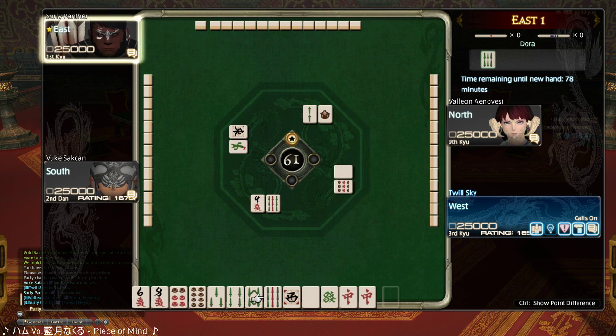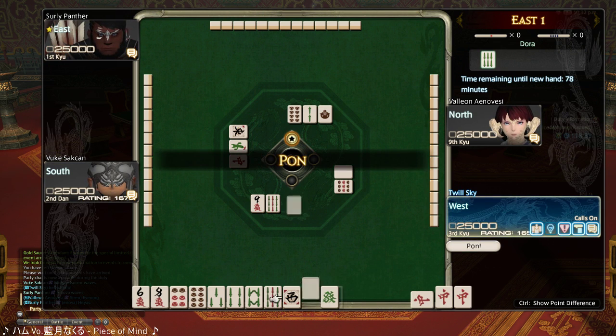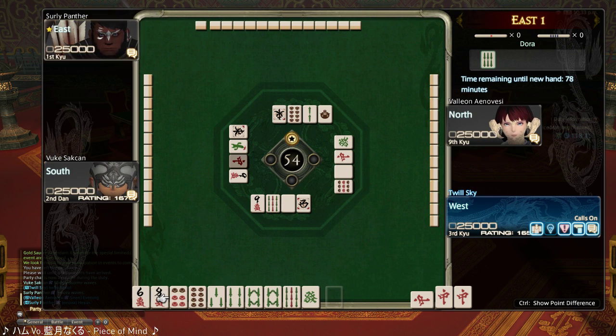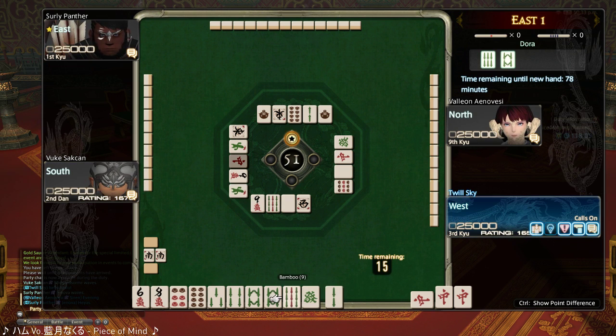Ooh, can't tell with the discard. Everything's got something going for it. There are no completely dead tiles in this hand yet. Green dragon's probably safe to drop now. Close con in the south. Interesting. Makes my hand a little juicier, though.